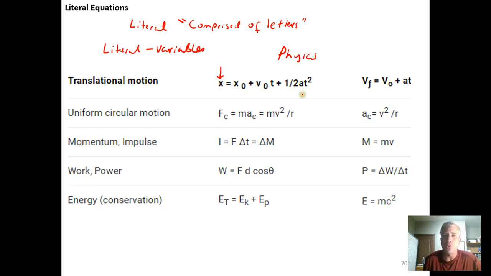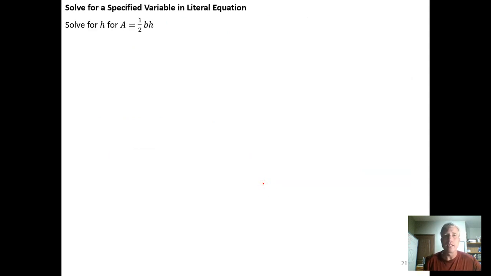So for example, you might need the variable a, and it's not been isolated, and the textbook isn't going to solve for every possible variable in that equation. What they're going to do is give you an equation like this one, and if you need to solve it for m, you need to solve it for m on your own. So literal equations are equations constructed from variables, and your job typically is to take a literal equation and then solve it for one of the other variables.